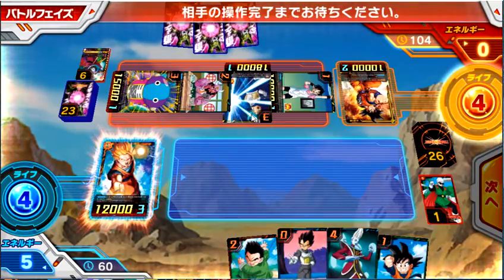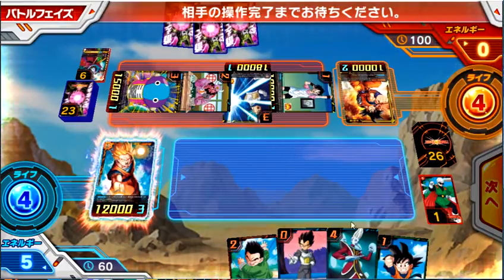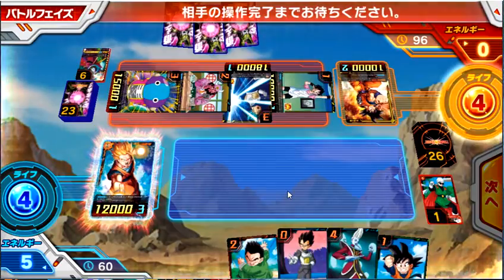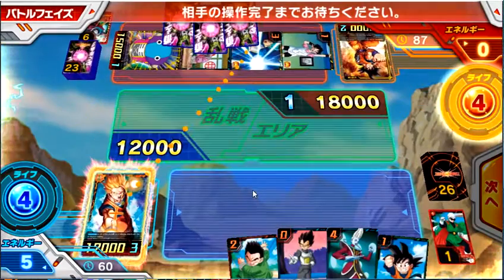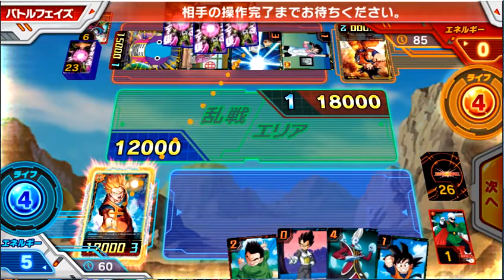I'm not sure if he's going to swing with the Vegeta or what, but next turn I'm pretty much going to lay down my hand and just snipe out. I'm going to use Gohan to attack him all the time because he has 3 crit or 3 damage, so essentially I can basically force him to do something.